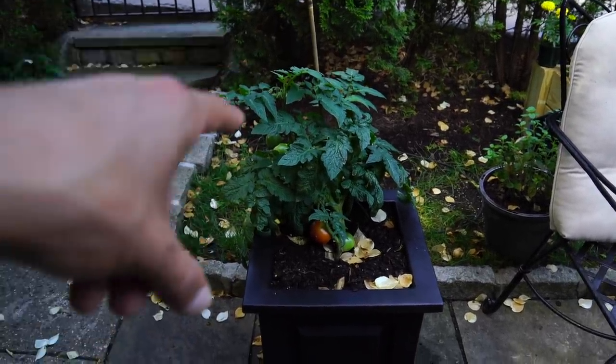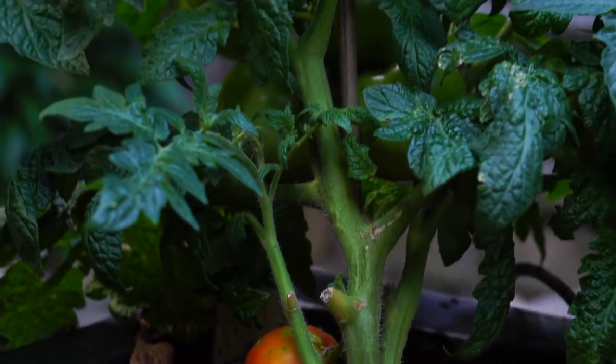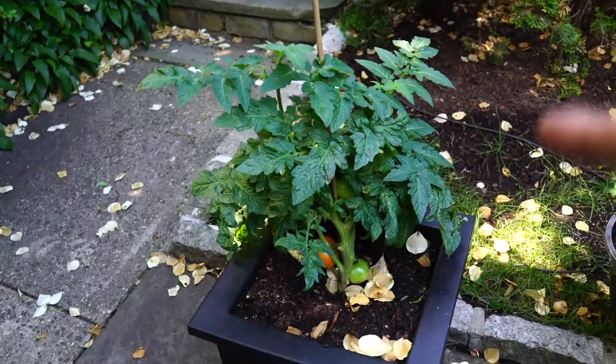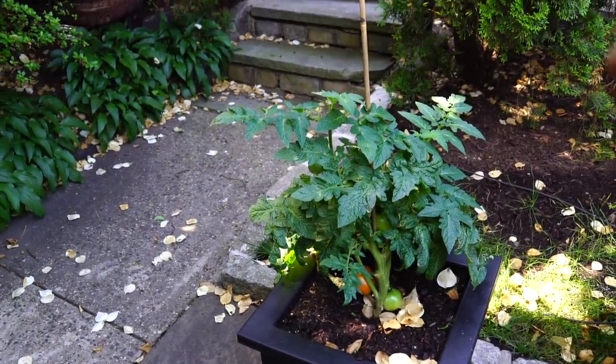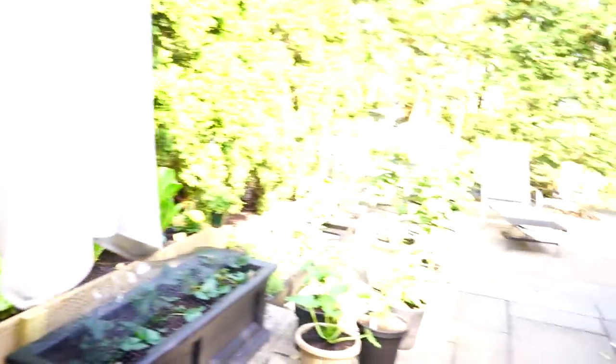It's much smaller and as the name implies, it'll only grow to a predetermined size and it'll all sort of begin to fruit at once. And then once it's done fruiting, it's sort of done for the year. I actually had my first tomato from this plant and it was mealy — it wasn't very good. I wonder if it's because this one doesn't get as much sun throughout the day as my other plants do.